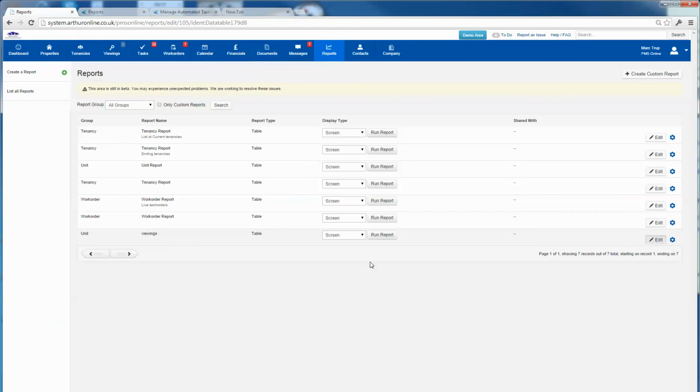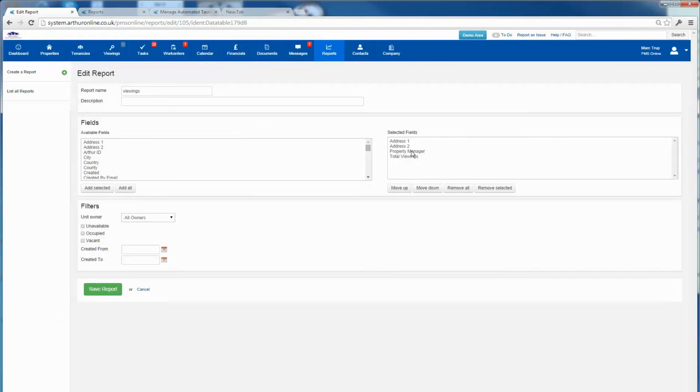Does that make sense? Yeah. I've just added 4, but you might have more fields you want to put in there, or maybe there's a variable missing that you might find useful. Like we've got a market rent, a market frequency. So there's loads of variables in there, but again, you'd have to create the report yourself, and if it's lacking in anything, you just give us a shout. Okay.